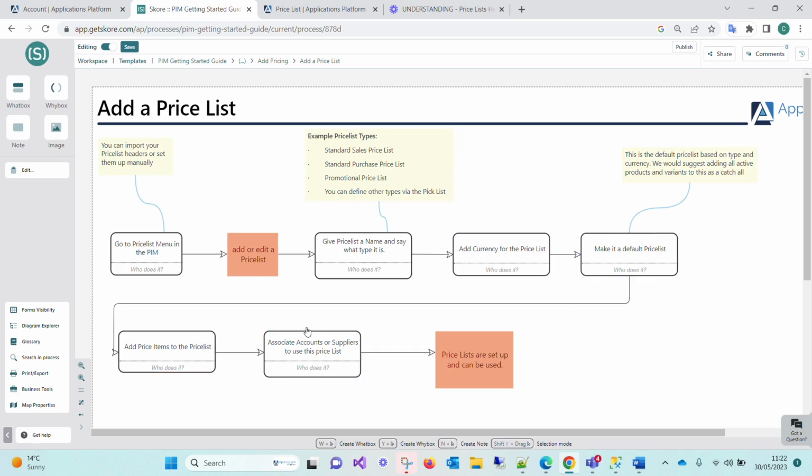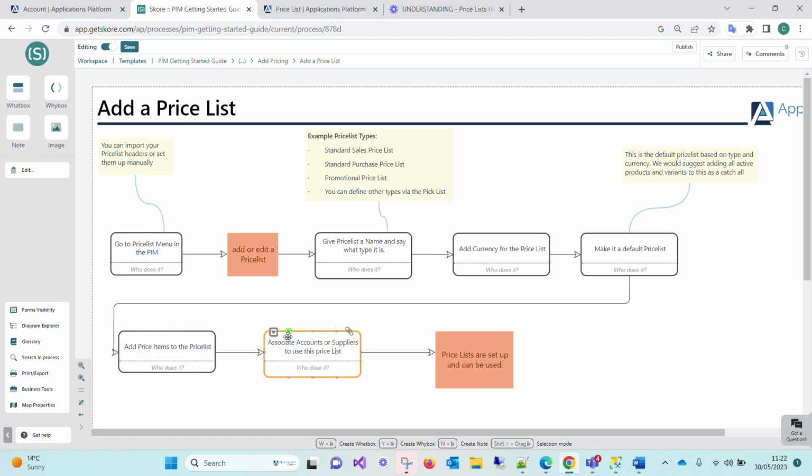Then once you've set up the headers, you can start to import or to integrate, or to just use the API of the PIM to just add the various price items that you want to the price list. We'll cover this in a separate video, because we'll start talking about price tiers and different things that you can do, how you add variants, using a product parent, or having separate pricing for variants and so on.